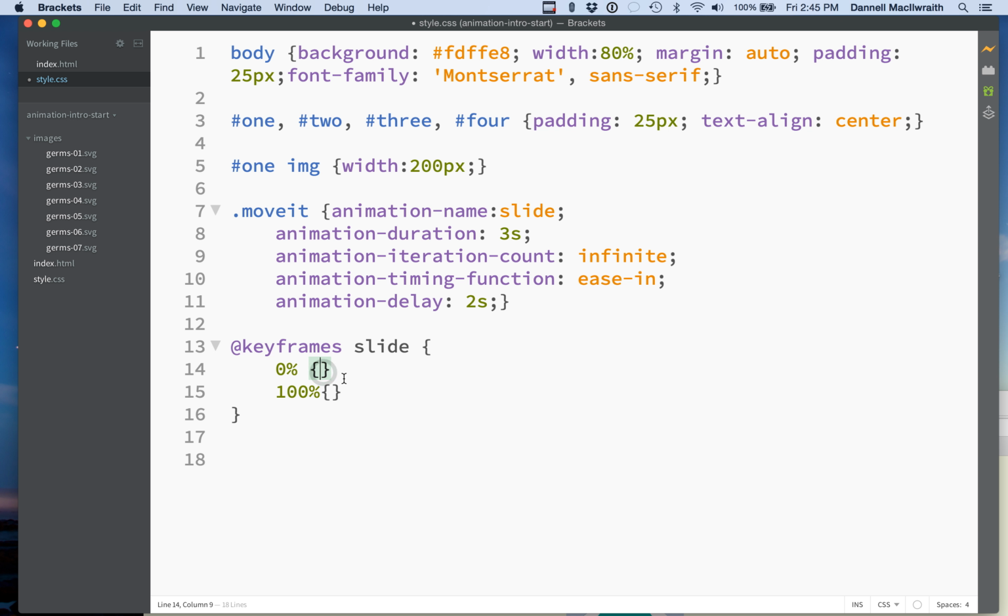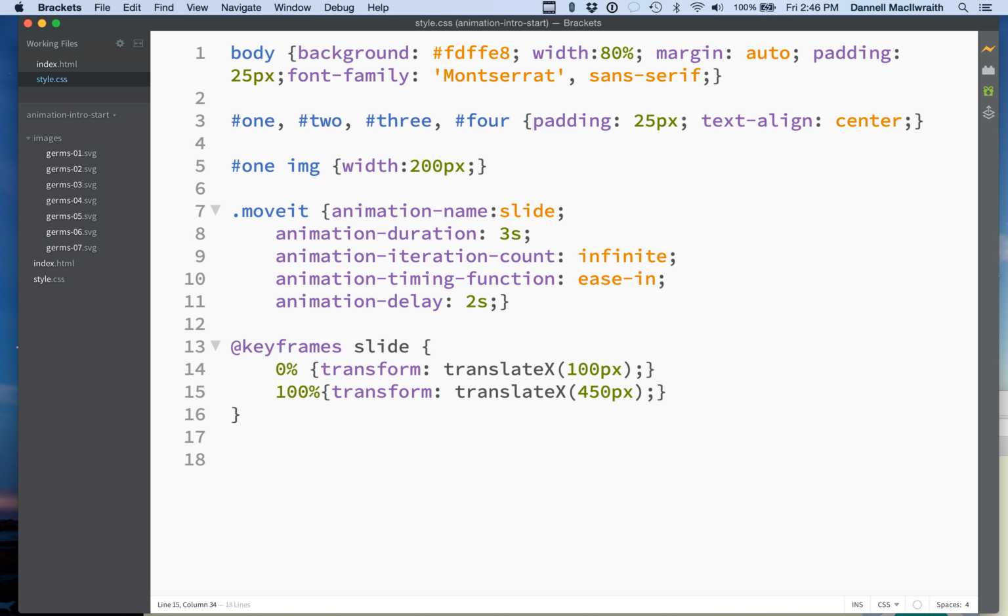So at 0%, we're going to put transform, translate, x. So x is going to go from left to right. Thinking about the graphing, if you go back to math class, geometry class, the x parameter is horizontal and the y parameter is top to bottom. So in that, how about we start at 100 pixels? It's supposed to be outside. And I'm going to copy that again, and then over here at 100%, how about we change this to 450 pixels?